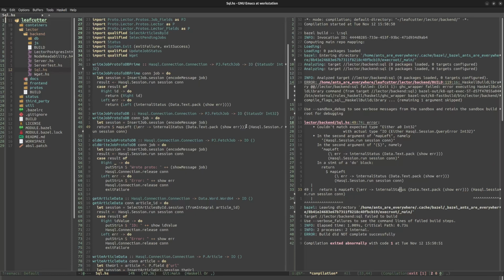Hmm. So it says that the okay. Oh yeah. Let's try getting rid of the do notation. Will that help me? No, because I need to map it through the IO monad somehow, right?